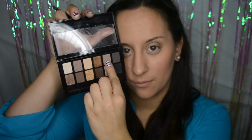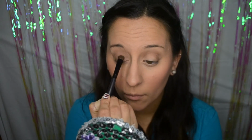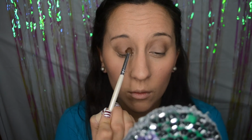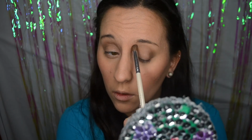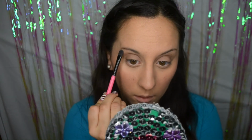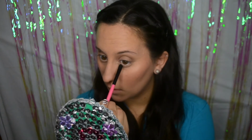And with this taupe brown, you're going to pack that on your lid. It will be the main color, but it adds a pop and a little bit of something there. And with a clean blending brush, blend between the two colors so it gives it a smoother look, and be sure to blend it there in your crease as well. And with this light shimmery shade, put it along your brow bone so it makes it pop. And I also like to put it in the inner corner of my eye to look more awake.